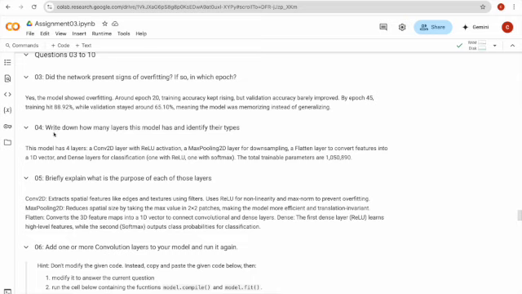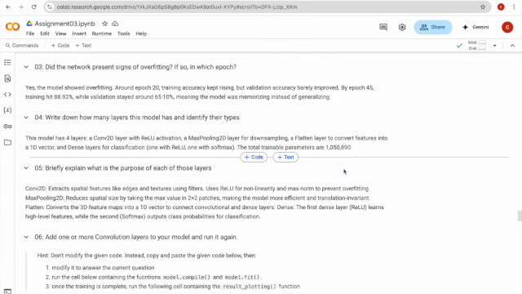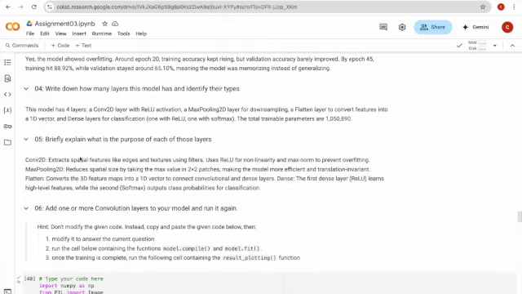So let's see how many layers. This model has 4 layers. Actually, I already answered this question in a previous video.